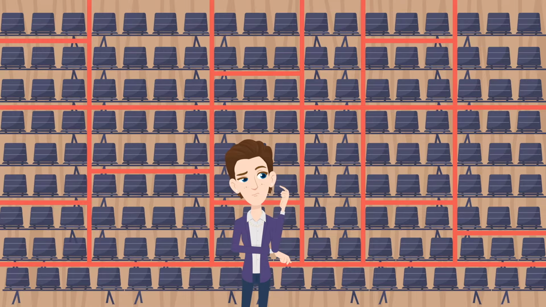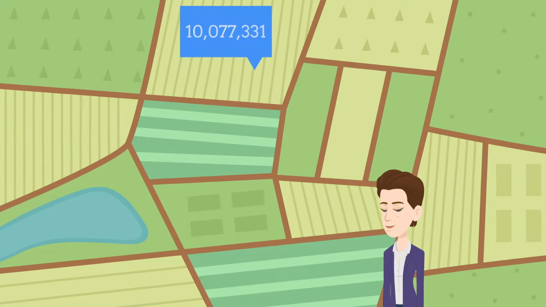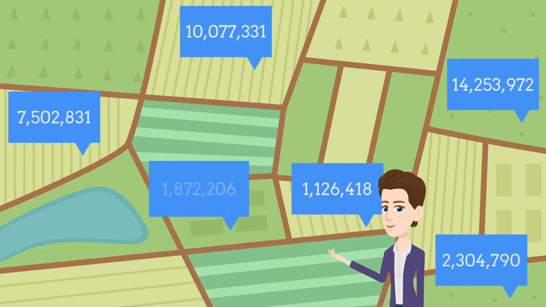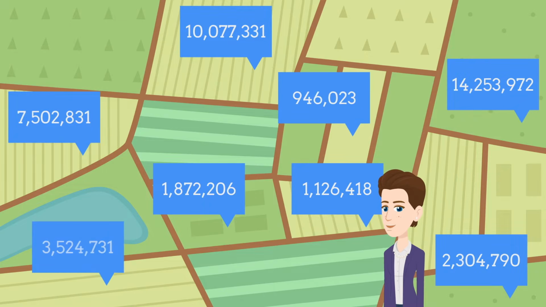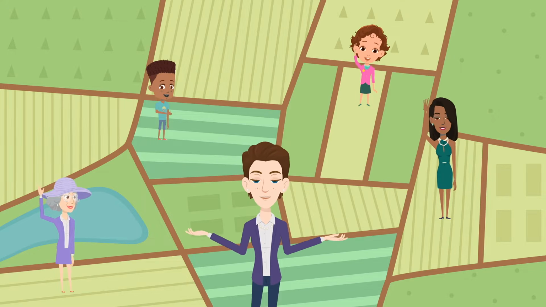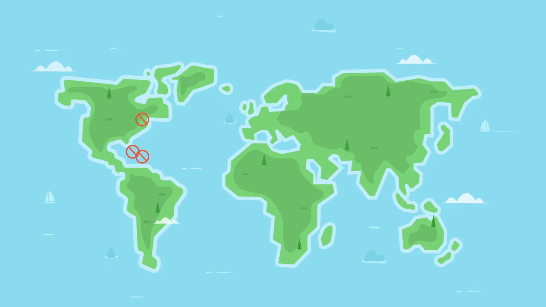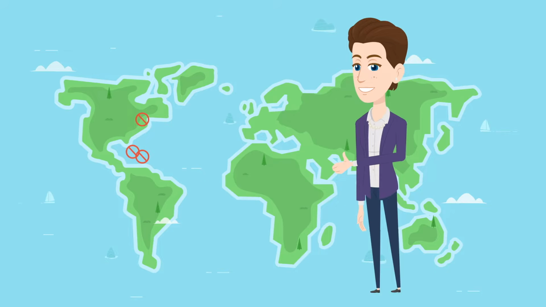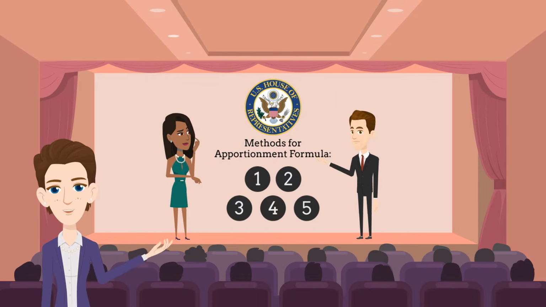So how exactly are the House seats apportioned? The apportionment count in each of the 50 states includes the state's total resident population plus overseas federal employees who list that state as their home address, including military and civilian federal employees. The resident population includes all people of all ages, including both citizens and non-citizens. The resident populations for the District of Columbia, Puerto Rico, and the U.S. islands are not included in apportionment because they do not have voting seats in the House, but this data is included in redistricting criteria.